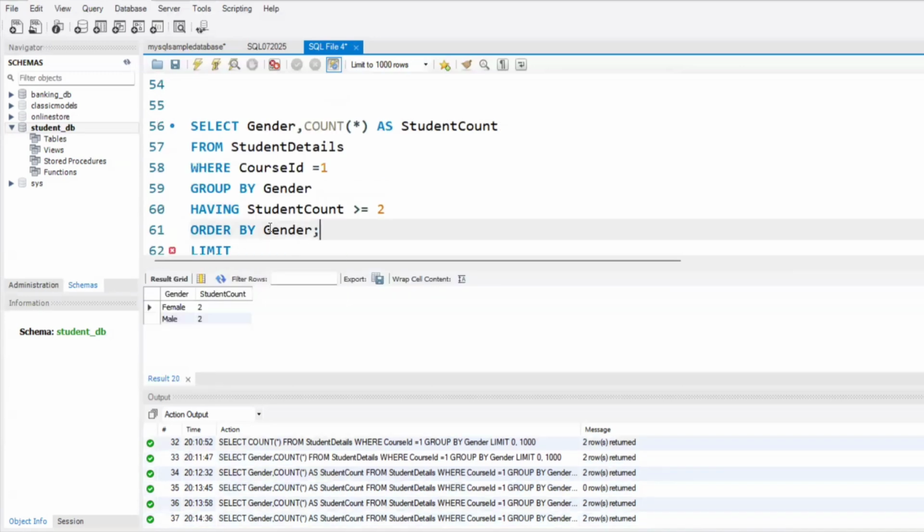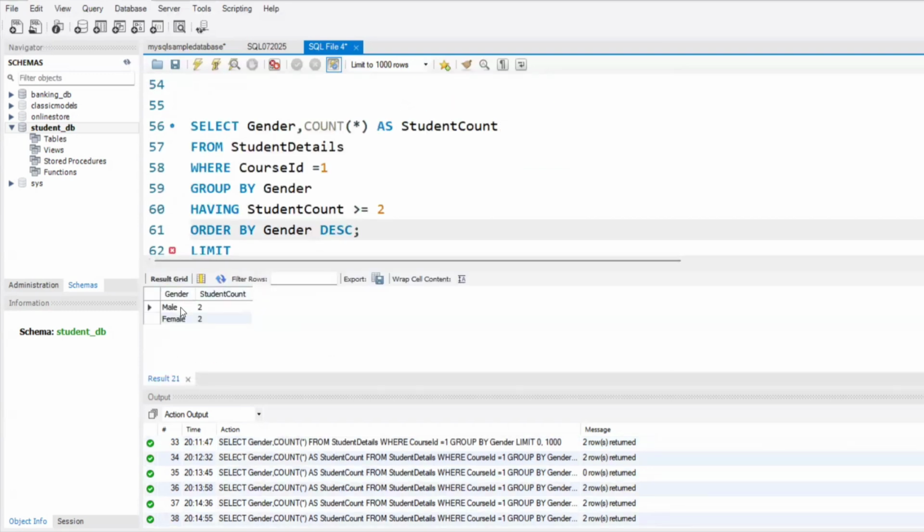If I execute this query, the female value comes first and then male. If we want to sort in descending order, we need to provide the keyword DESC, which is used to sort the data in descending order, the vice versa. If we execute this query, the male value will come first, after that the female value.